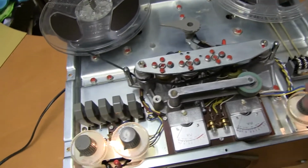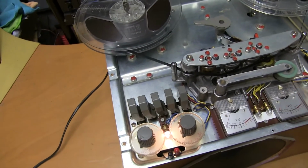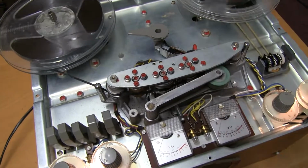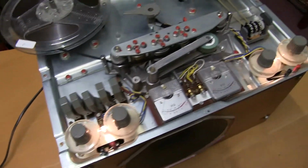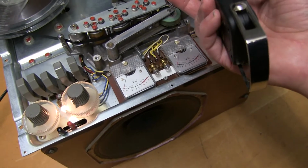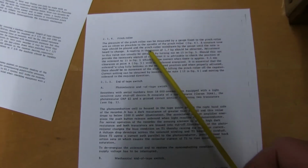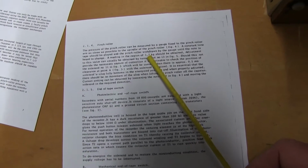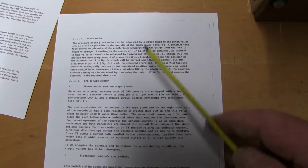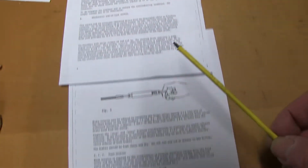When it's laid flat down, noise from the capstan motor is very low, and when you press play, it's got enough force to move that. Now it's supposed to be 1.7 kilograms, and with this meter, you need to hook that round there and pull it. According to the service manual, the pressure on the pinch roller should be in the region of 1.7 kilograms and can be adjusted, but you just pull this away until the tape stops moving.